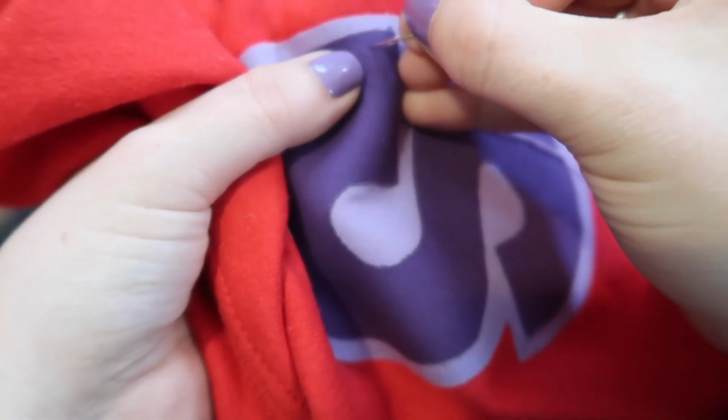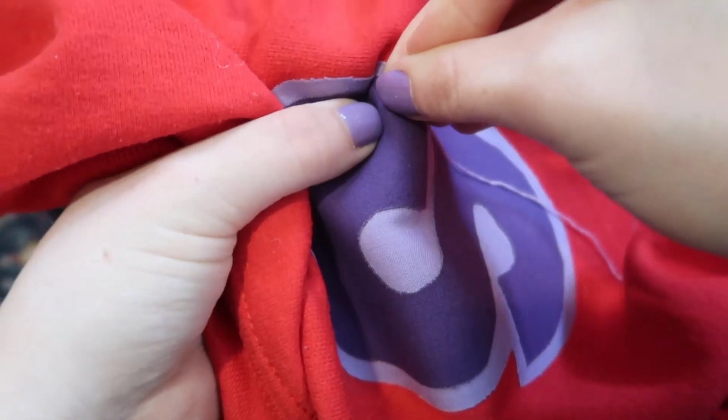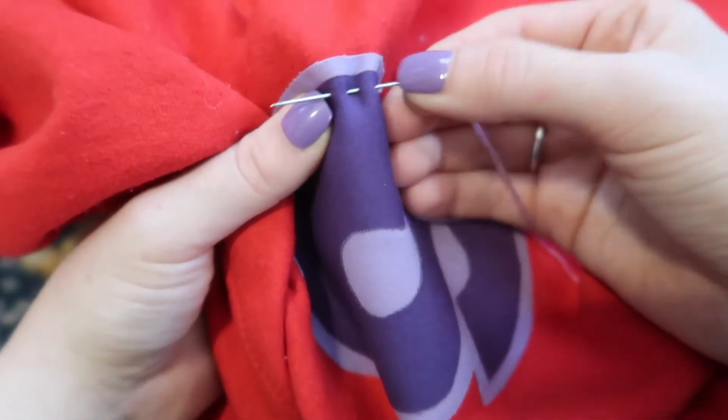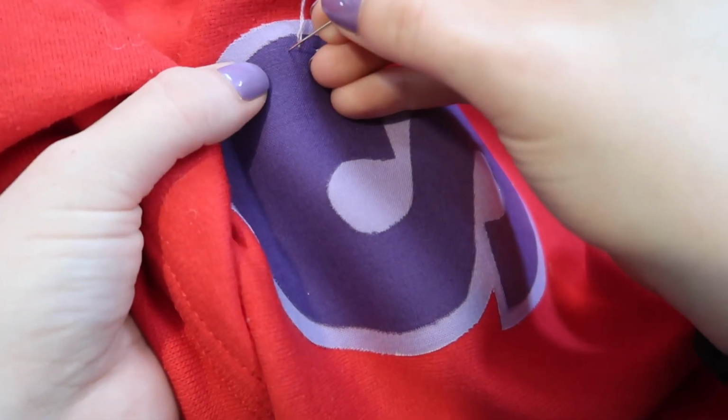And now you're just going to be going down and then back up and then down and then back up, trying to make the stitches as even as possible. And you're going to continue this all the way around your letter.